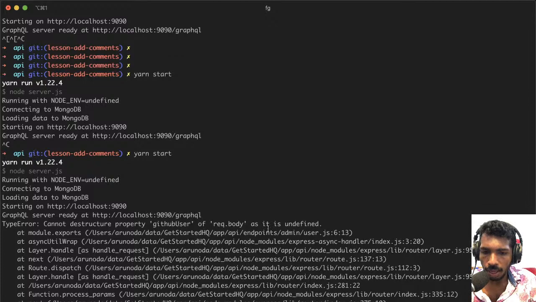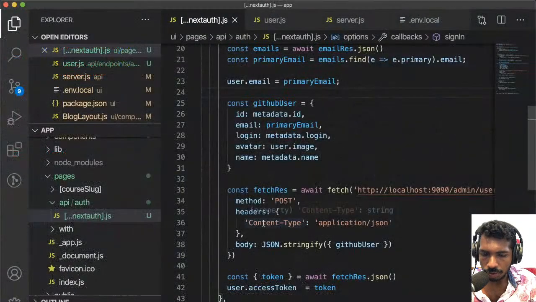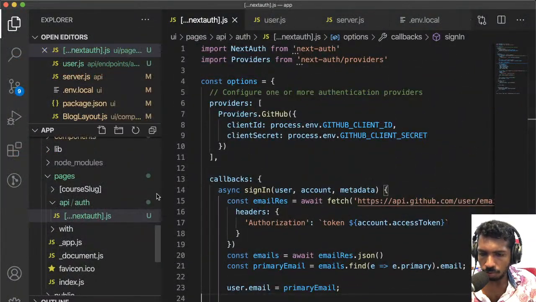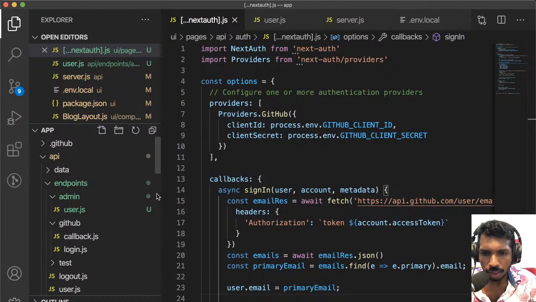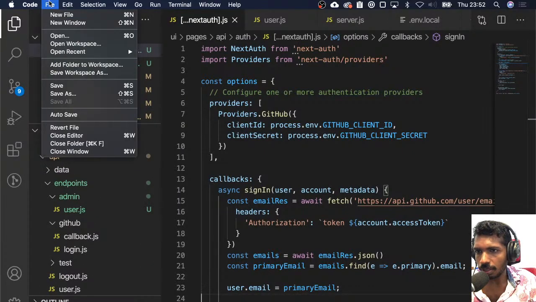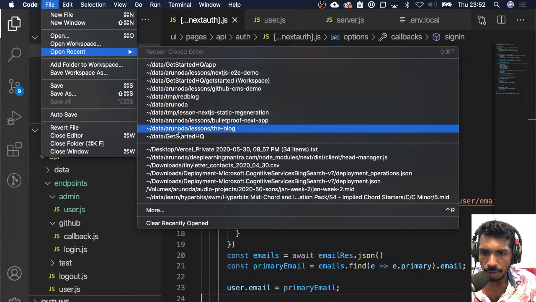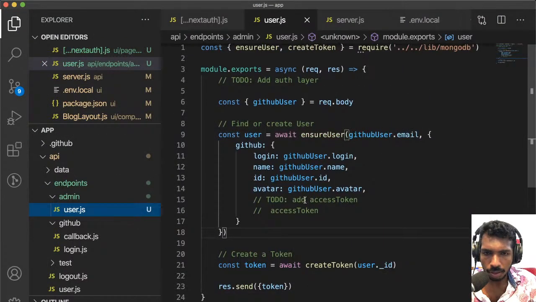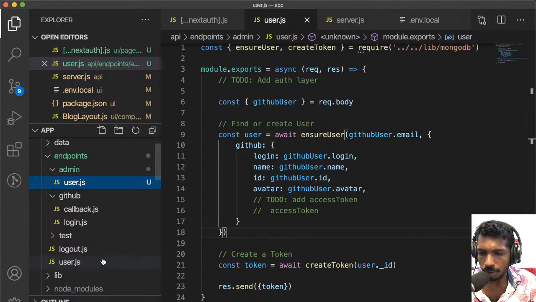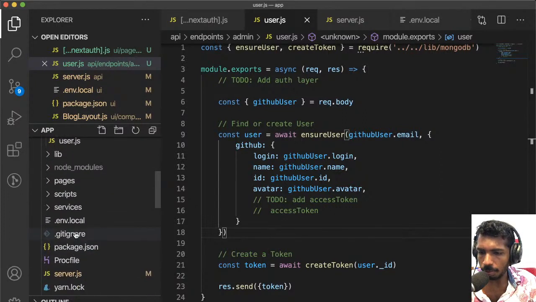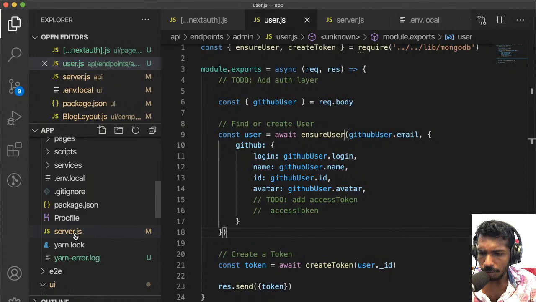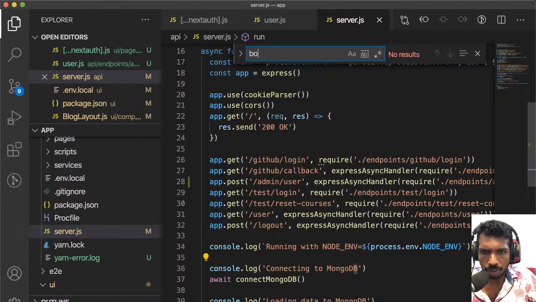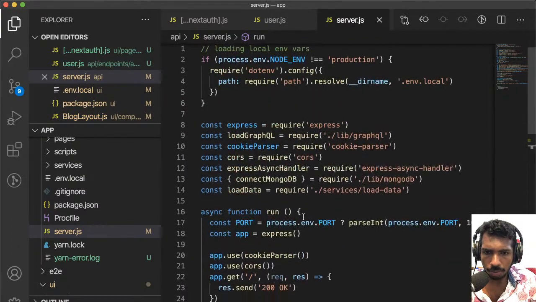Request.body. Oh, it's undefined, which is interesting. Why actually are we getting that? I think I'm not using a body parser maybe. Let me check. All right, it's my API endpoint user. I think we have to use some sort of body parser, some library. I mean, middleware. I haven't used it in a while. Right, yeah, body parser. I think I have to import it.